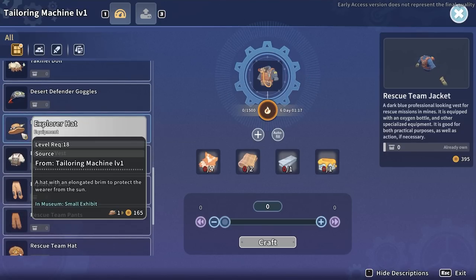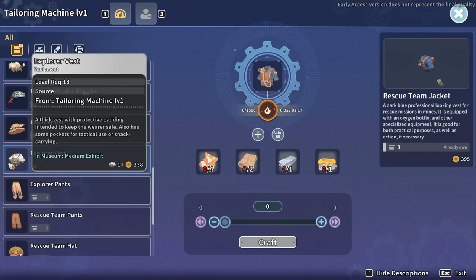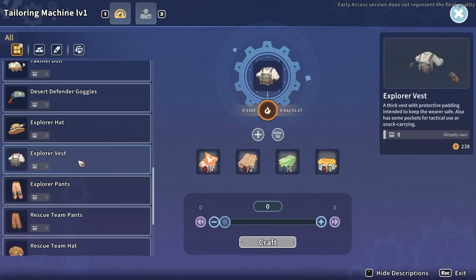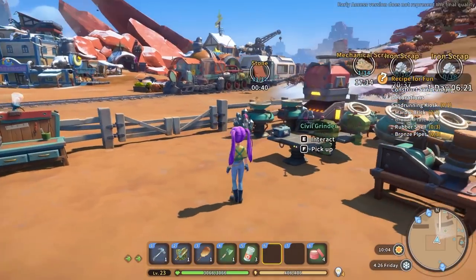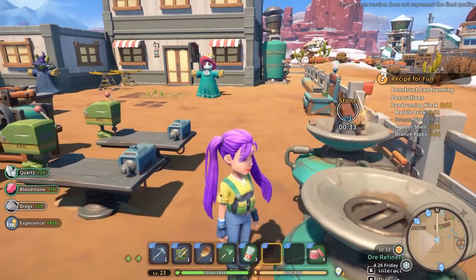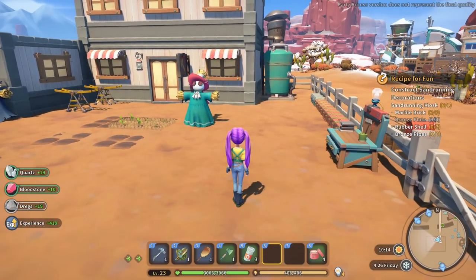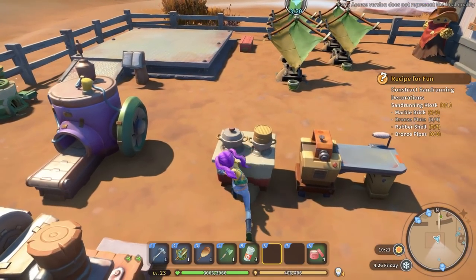So is Explorer better than Froggy? Honestly, Explorer looks very similar in style to the Froggy stuff. So I'm thinking that that might just be... yeah, that might not be so great. Apparently, there's some cute purple armor in the Civil Core. So there's another thing that I want to look into that people have been telling me about. I'm just like, yes, please, I will have that, thank you.